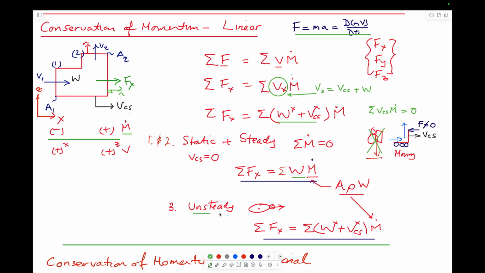If it's unsteady, such as the case of the gas cylinder, mass is coming out of the system, but nothing is going into the system. So it has to ultimately deplete and go to zero pressure. And so for that reason, this is a non-steady case. And in that case, you need to include both of these terms into this. Otherwise, you don't get the right result. Okay?